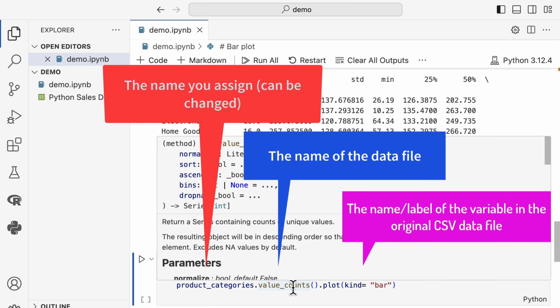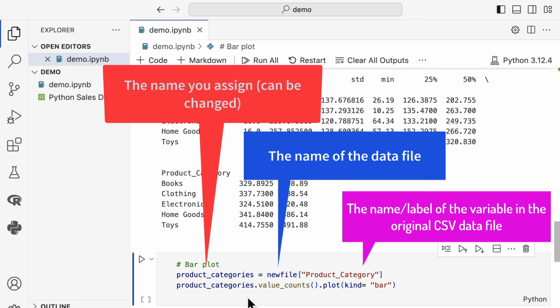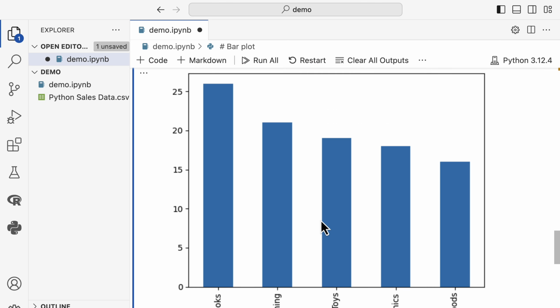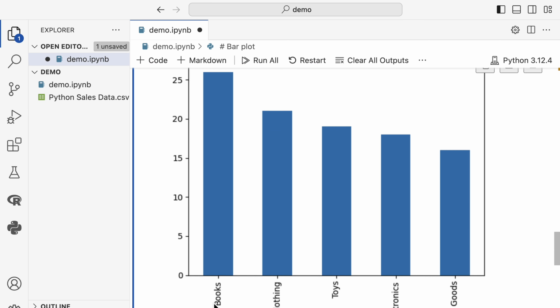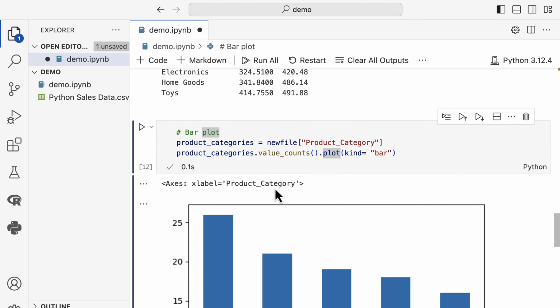Next, we want to count it. So product categories, once we have defined it, dot value underscore counts, and then plot kind bar. If I run this command, it makes this type of bar plot that gives us frequency of books, clothing, toys, electronics, and home goods. You can also add here more information such as title, x-axis, and y-axis.